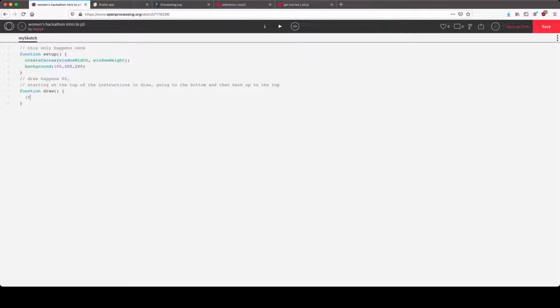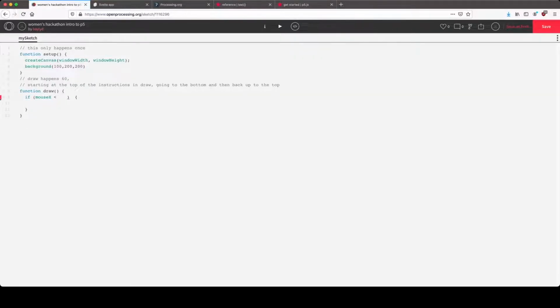Usually the word if gets used across all different programming languages. This is pretty common. But you have to write if, and then this is a little bit weird. You have to make some parentheses. And then you've got to use these weird curly braces. So what's happening here is this is where we're going to lay out our condition. And in between these two curly braces is where we're going to put the code that needs to happen if this conditional works.